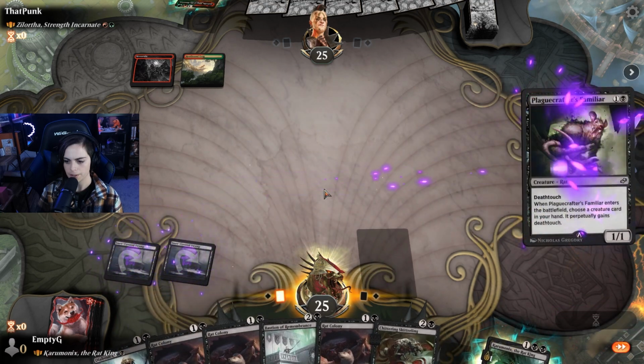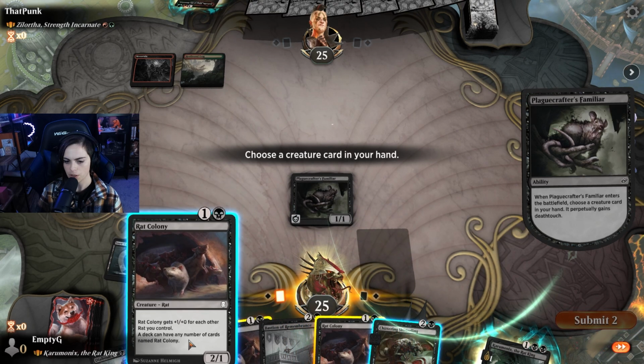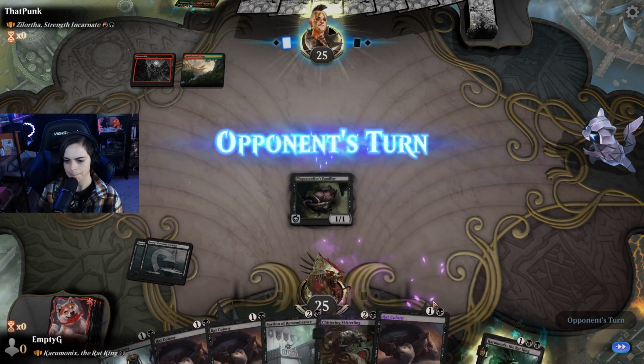Let's do this. Let's give this one perpetual. Can we do multiple? Oh, that's so good. Oh no, we can't. Okay, psych myself out. Someday I'll read stuff. Submit. Okay.